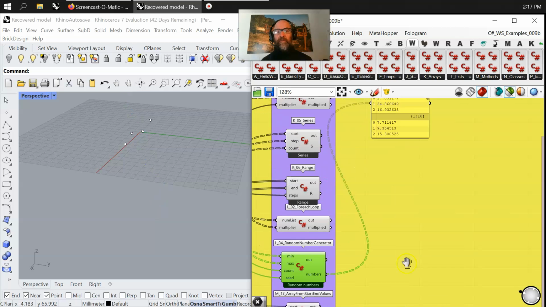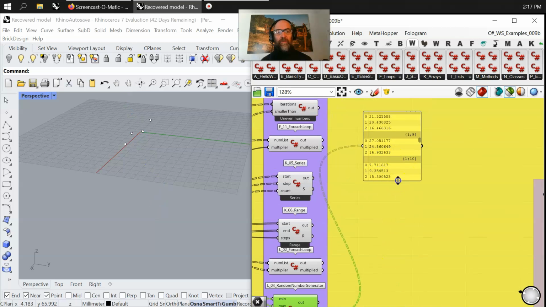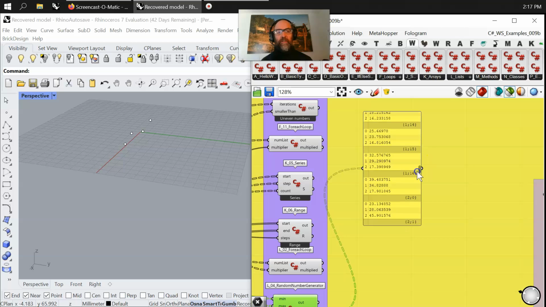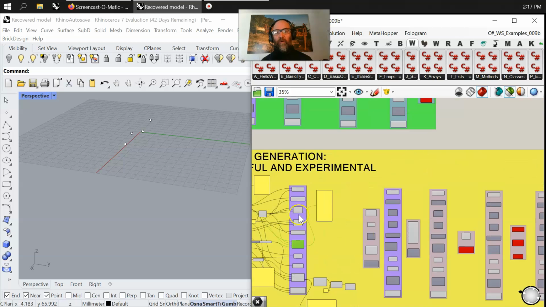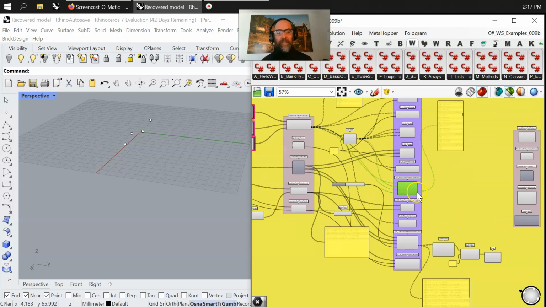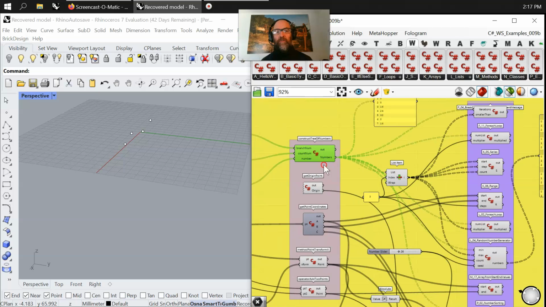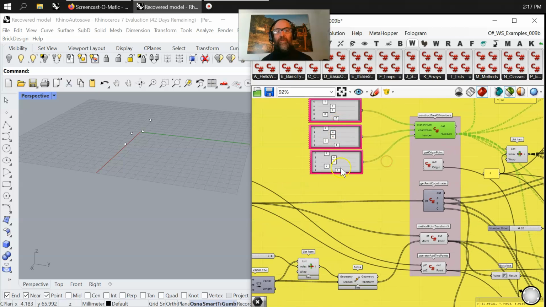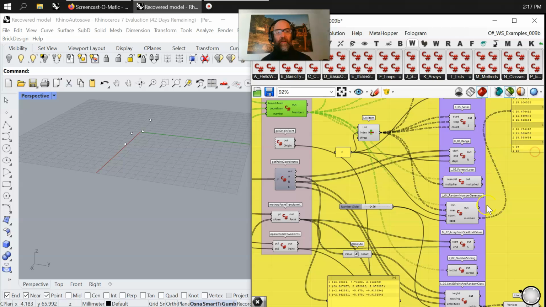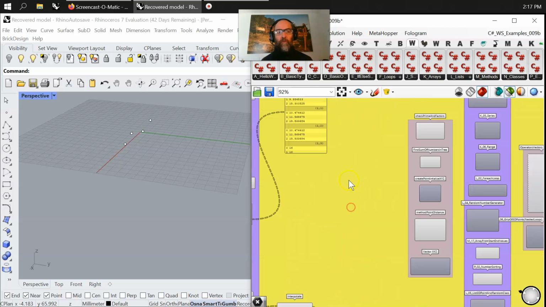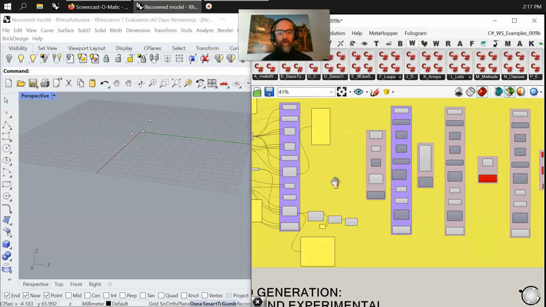Now, I did like those numbers that came out, and I thought these were the interesting ones that actually formed. You can see there's similarities, there's changes between them. But this data, after all of that, which actually isn't that much, is just this node processed through this one, which was a list item going through this node, which was construct tree, and numbers came from a gene tool. So it's actually not that much information, but you can see how this trees out horizontally to become more and more complex. So what did I do?